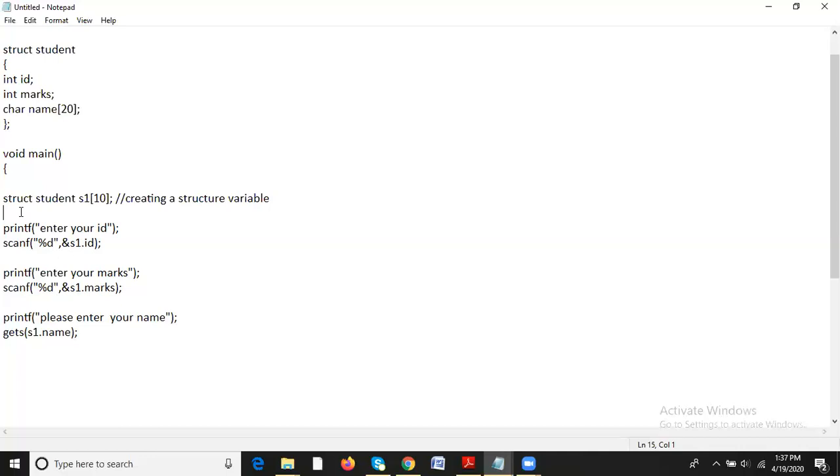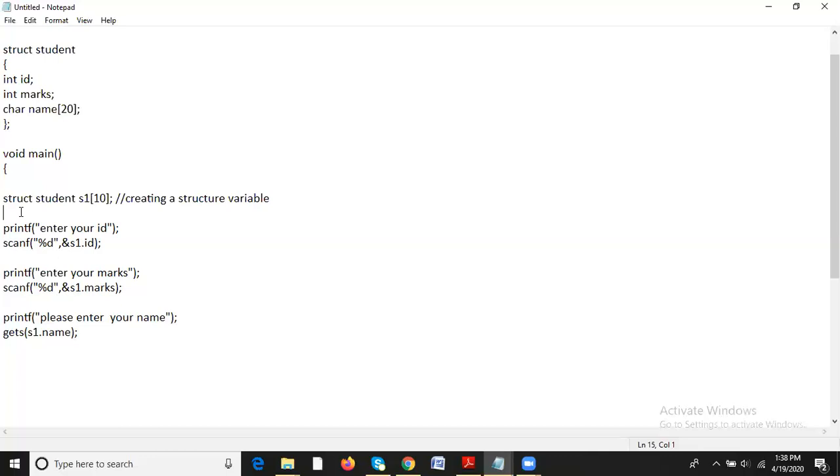And S1 of 9 is responsible for storing the record of the last student. So now we are going to store the values inside S1 of 0, S1 of 1, S1 of 2, S1 of 3, up to S1 of 9. Again, we are not going to do it manually.